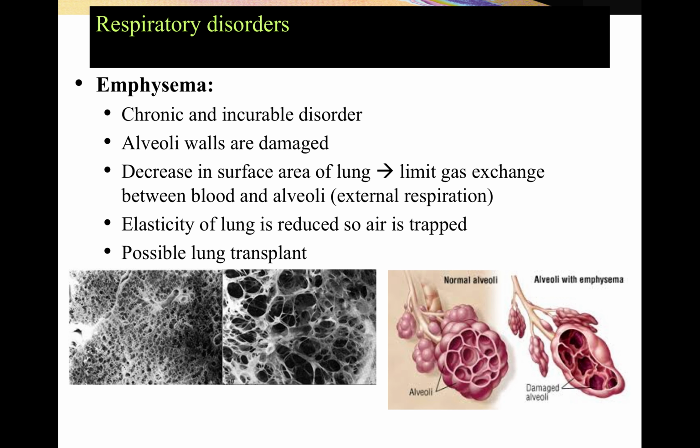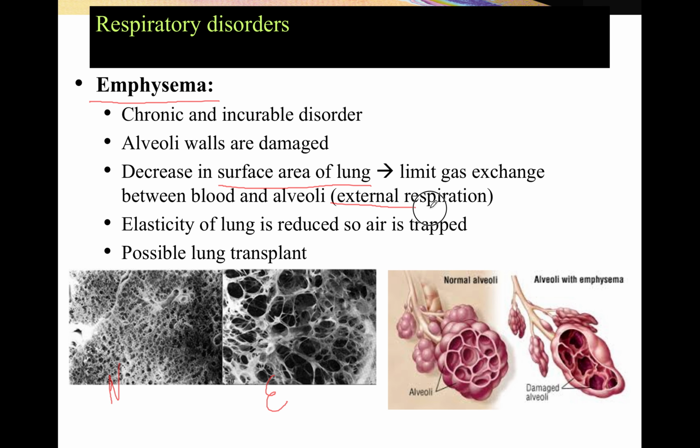So let's finish up by looking at some of the medical conditions associated with your respiratory system. We mentioned this, so let's take a look at them. Emphysema is a chronic condition, it gets worse over time. The biggest problem is that you have a decrease in the surface area of the lungs. So we want lots of surface area. This is a normal lung. This is a person with emphysema. You can see the cavities are much larger, which means the surface area is much smaller.